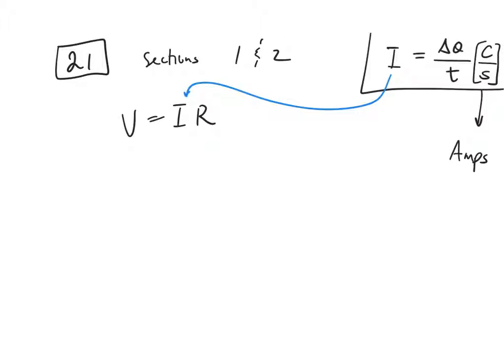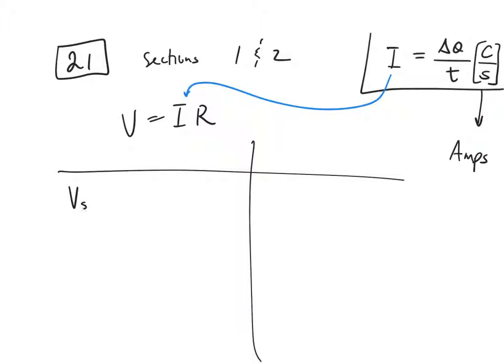So V equals IR is our governing equation that we'll utilize. But then we went into a lot more than just that. We went into series and parallel. In series, we had voltage, current, and resistance. And then in parallel, we had voltage, current, and resistance. And remember, resistance I should actually write in parallel as 1 over RP, if you recall. Why am I writing 1 over RP for resistance? Everything else I wrote the actual variable. Good. It's the reciprocal sum.